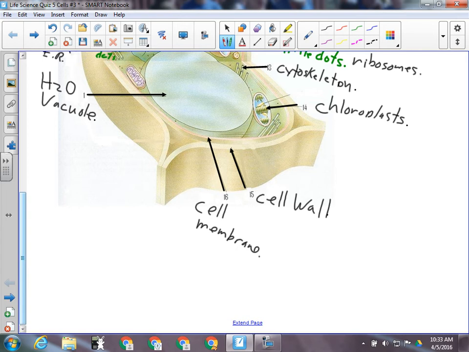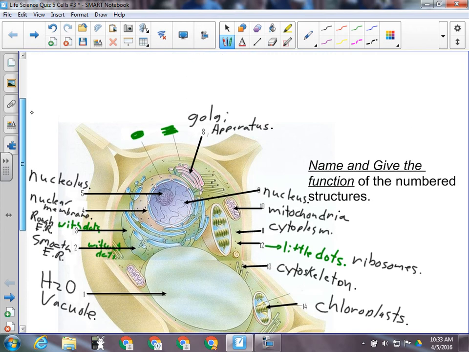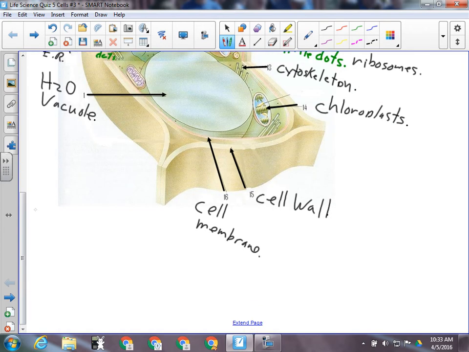Questions on any of those? All right, so that one, we did 14 of them, right? Because we had two that weren't there. So it's out of 28. Okay, give them a mark out of 28. Let them see it. And then put them right here on this desk in front of Sierra.